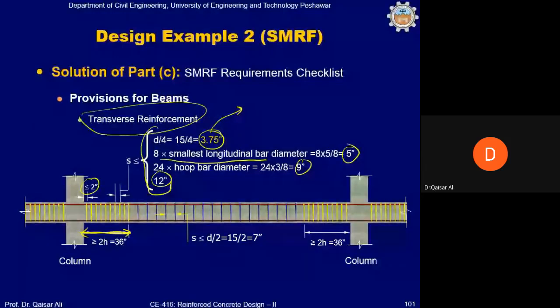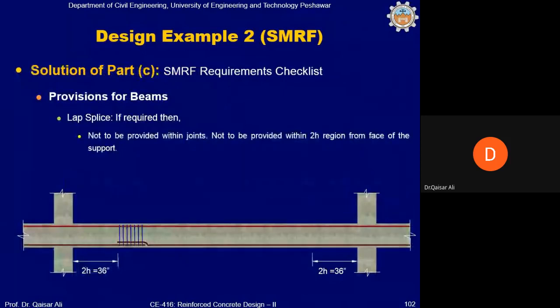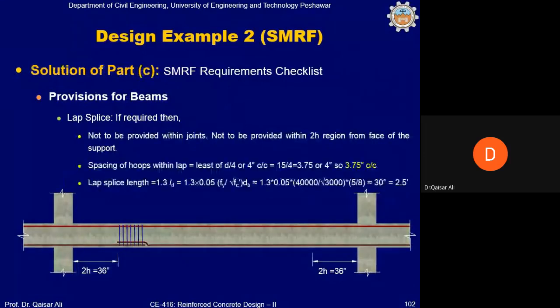Elsewhere, you can provide s is equal to d by 2, which in this case is 7 inch. And at the lap splice location, minimum of d by 4 and 4 inch will be provided. You can see in this case also 3.75 inch will be governing.